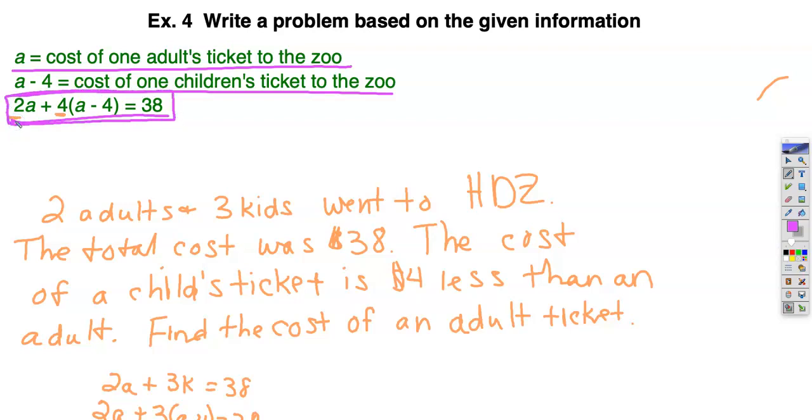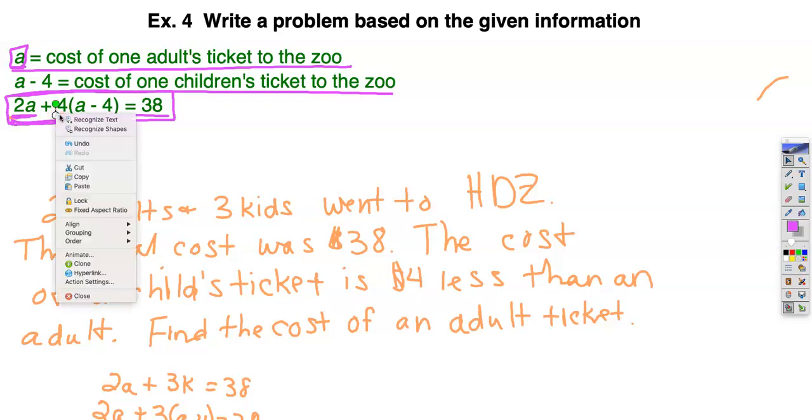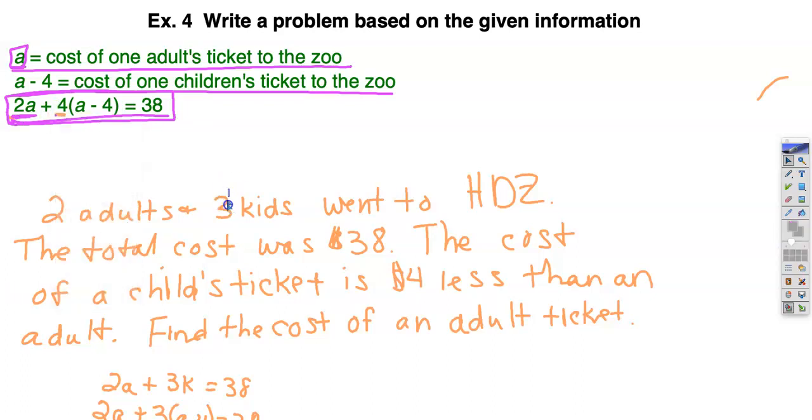So it's kind of like you're writing a story problem. So I'm going to read to you the example that I gave the class today. I said, by looking at this, I know that A is the cost for each adult, and there's a 2 in front of it. So that means we have 2 adults who are going to the zoo. And then same thing here. We have 4. This is supposed to say 4. I notice it says 3. So we'll change this out to a 4. So we know there's 2 adults and 4 kids that are going to the zoo.